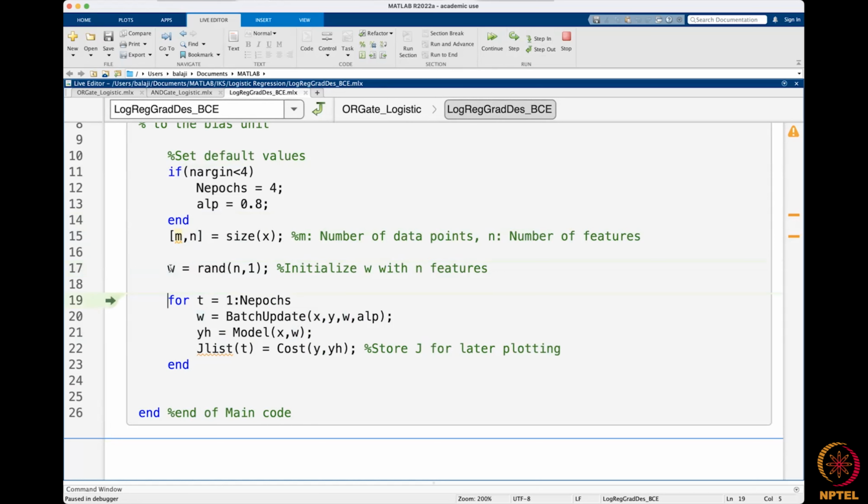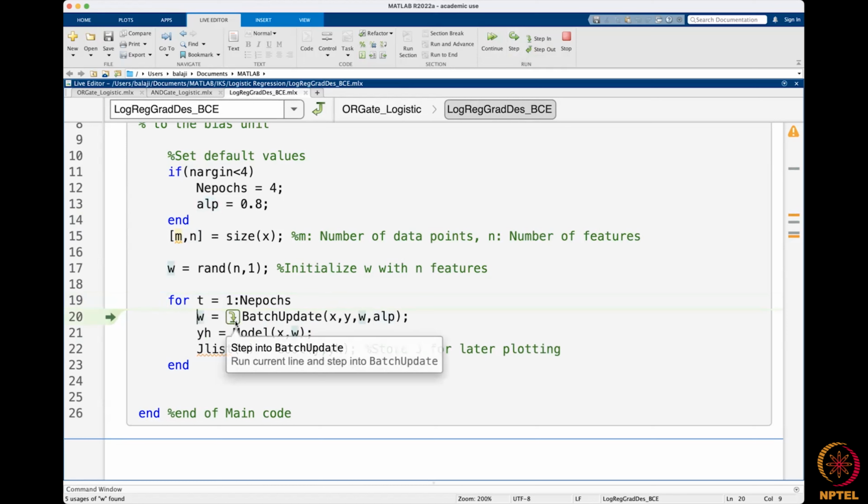So when I do this, you can see that it initializes these 3 weights. The first weight, 0.7513, is the bias. It's initialized randomly. Then you have 0.2551, that is W1. So W0 is initialized to 0.7513, W1 to 0.2551, and W2 to 0.5060. We had already declared 20,000 epochs, so n epochs is 20,000. I'm just going to cycle through that, and we are doing a batch update. Sorry, I said I'd do a stochastic gradient update, but it looks like I'm actually going to show you the batch update code.